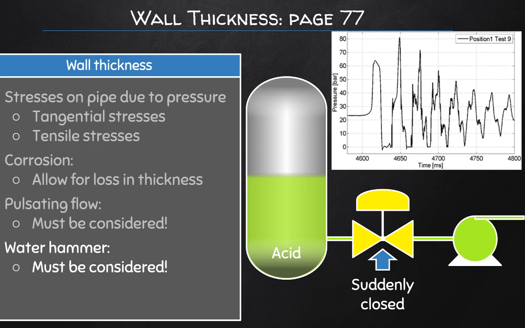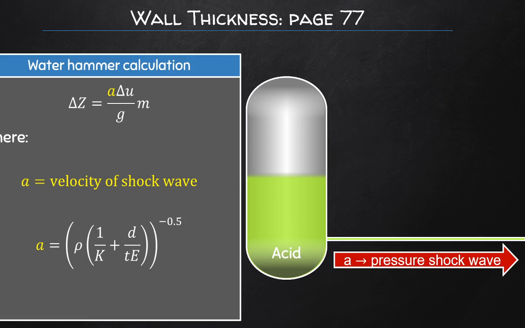But this will also stop flow suddenly when the valve decides to all of a sudden shut closed within a second. And this will result in water hammer, and so we need to take water hammer into account when we are designing our pipelines. Now, water hammer is quite a difficult thing to model because of its discontinuous nature at times, because of the shock wave that it causes. However, there are fortunately some design equations that we can use to factor in such occurrences.